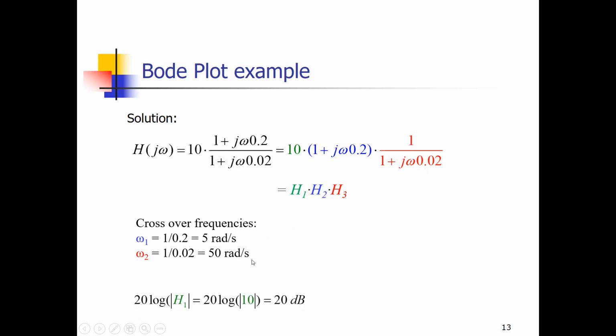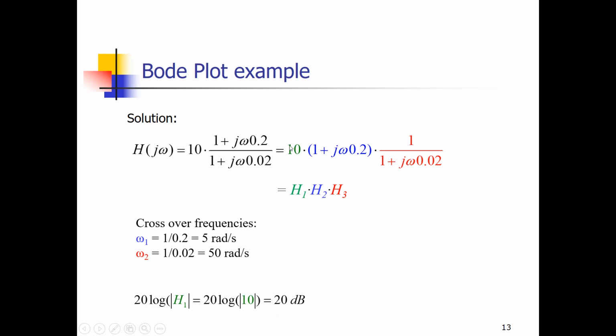Well, we know that, and we can say that for this green system, this is only a gain. We can say, well, this is quite easy, this Bode plot, because this is a constant value which is independent of frequencies because there is no omega involved. So for every frequency, the amplitude is 10. So that brings us to 20 times the log of 10, which is 20 times 1, which is 20 dB.